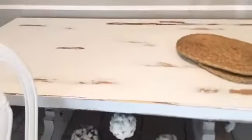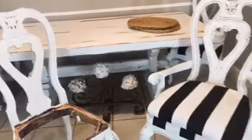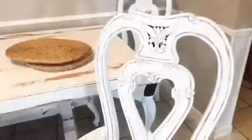All right, so y'all want to see one last peek at my table? So here's my table. Kind of distressed. We left a little bit of the raw wood and some of the red underlayers. Matt did it. It is the cashmere paint. It is done over a super chunky dark table that we had for about 15 years. And we painted it in the cashmere and distressed it with an electric sander. We covered our cushions with this black and white striped fabric, and we are in the process of glazing 6 chairs, so we're almost 2 chairs down.